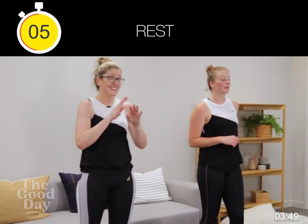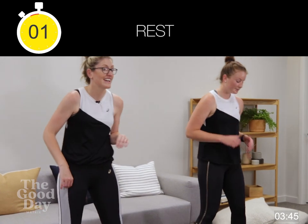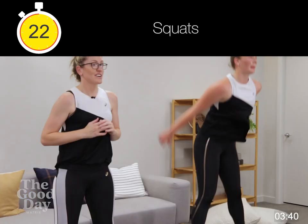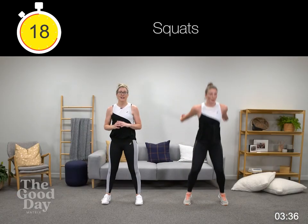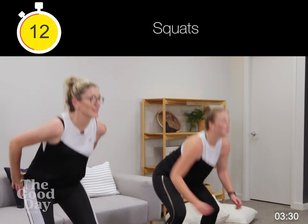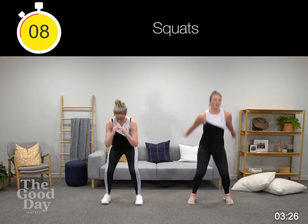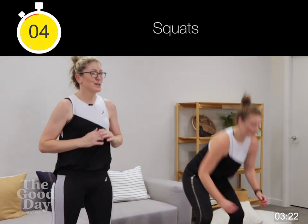Push it, remember? Last round, last of the day. You've got it. And go. So you got your squat jumps. You got your calf raises. You got your weights. Got plenty of options here. Squeeze that butt, whatever you're doing. Push those hips forward every time. Seven. Well done. Five. Push.